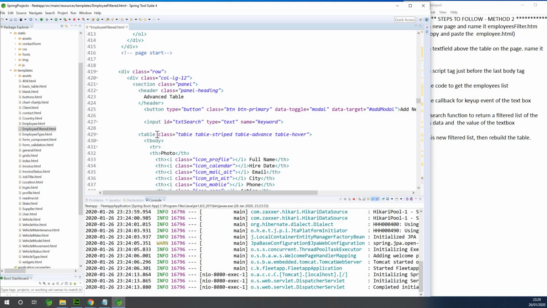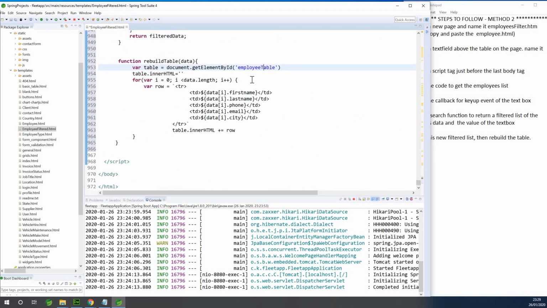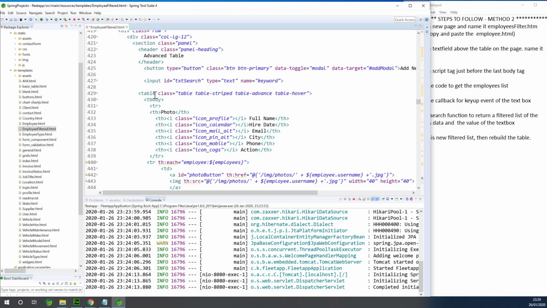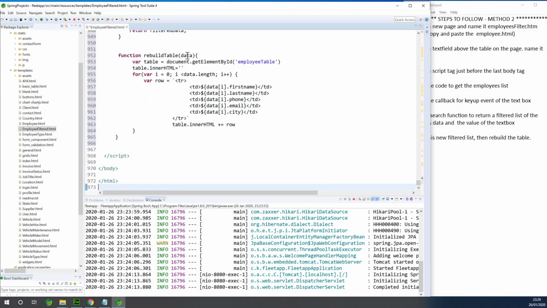So I have this table. I have to add, let's see. Let's go down and check. Get element by ID. So the ID of this element should actually be employee table. Let's not forget to change it. So I'm going to say ID is equal to employee table. So I'm going to select this table, and I'm going to then select the row of this table. Okay. So this line is saying table is equal to get element by ID the table.